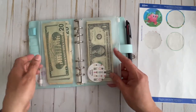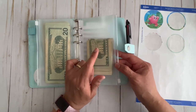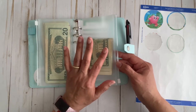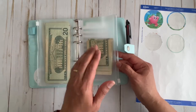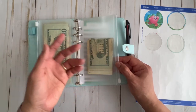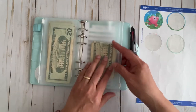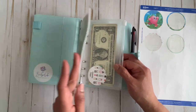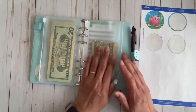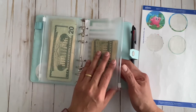Now I have a label for both of my envelopes. This here is money left over at the end of the month. If my son gives us money to buy a game online instead of putting it in the account, he gives us the cash and we put it in the envelope, then use that. So he actually paid for it — it just came out of the account. Instead of going to the bank to deposit it we just stick it in here. I have to count this out and divvy it up. I do need more sinking fund envelopes which I'll do in a later video — I don't even know how much money is in here anymore.